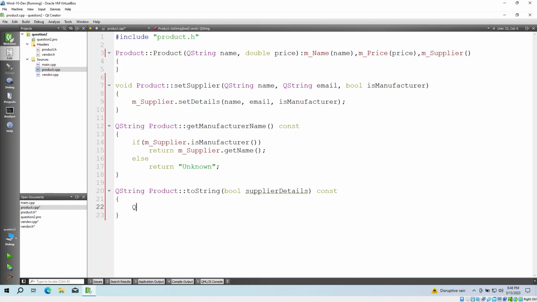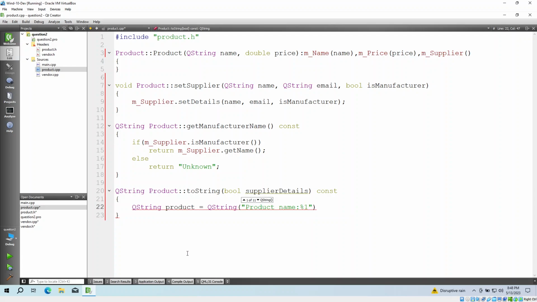Okay, I want to create a QString called product, and QString, and we're going to say product name, and then our argument, so that's it, %1.